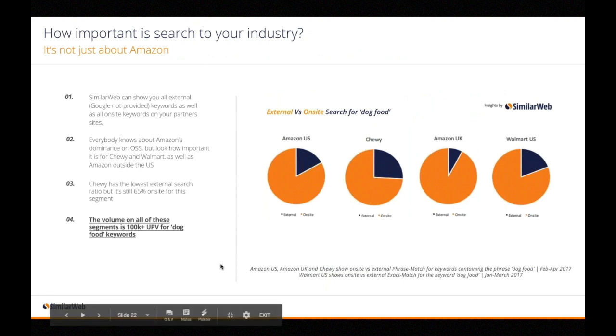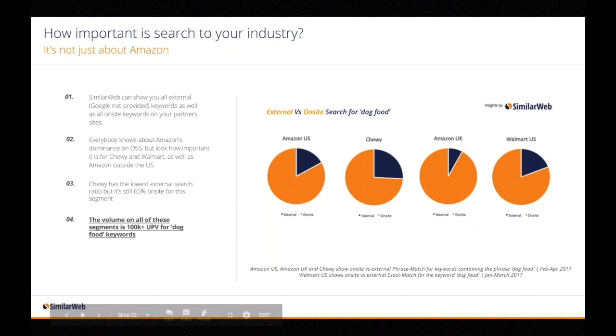And I would liken this to the average offline shopper experience. If you already know what product you want to buy, whether it's dog food or a mountain bike, you walk into the shop and you have one of two options. You can either wander around the store hoping that you bump into the product you're trying to buy, or you can walk straight up to somebody that works there and say, hey, where's this? And they'll take you straight to it.